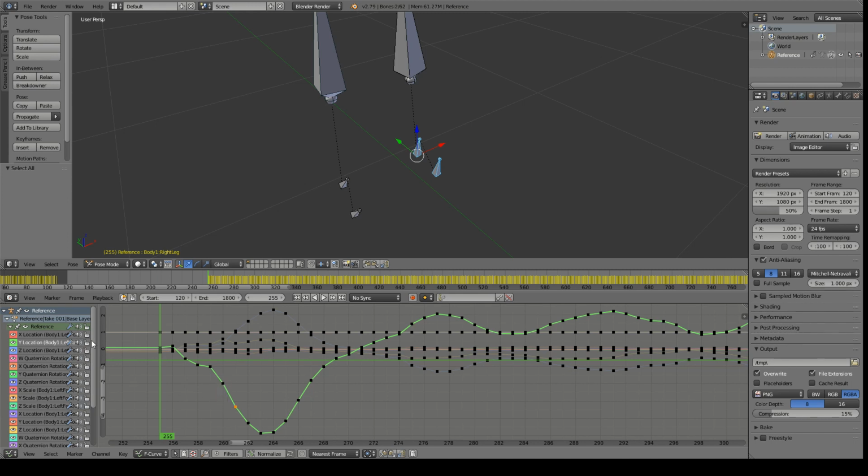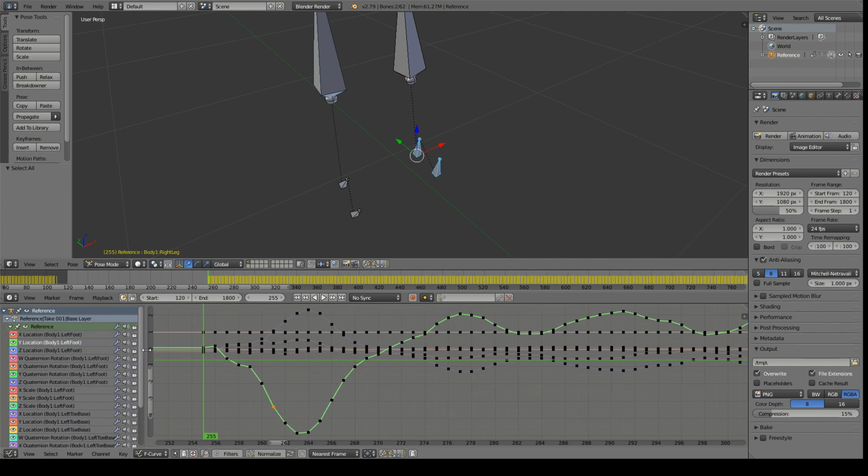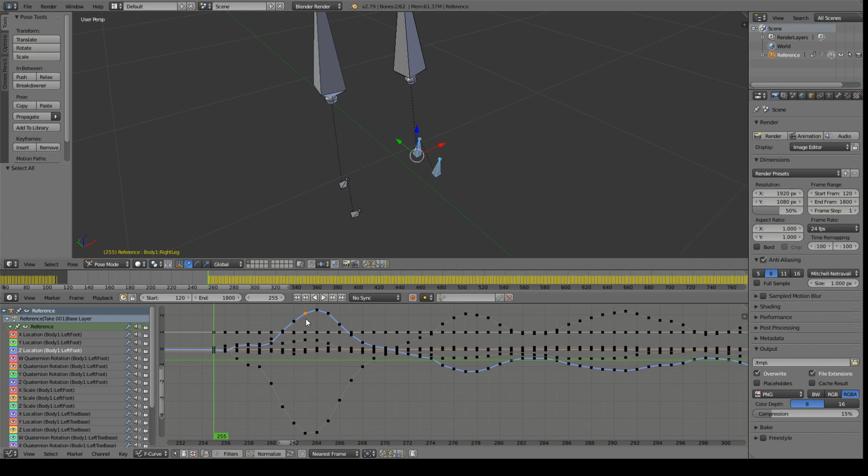select this here, it shows up highlighted here, what I've selected. So if I select that, I can see that it's the Z location, Y location, and the toe as well. So on both the toe and basically it's the locations that we don't want to adjust. So we can effectively just turn them off, and that takes them out of the equation.